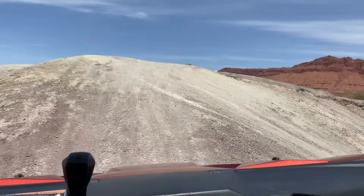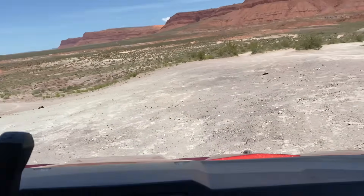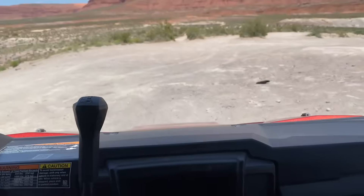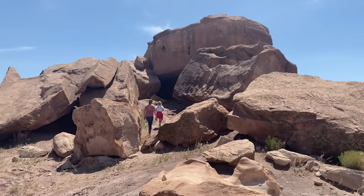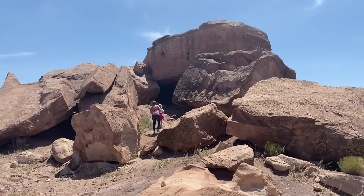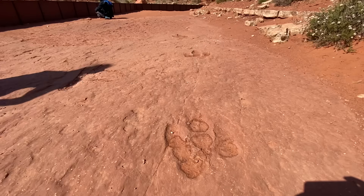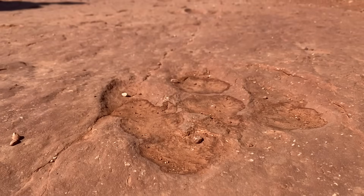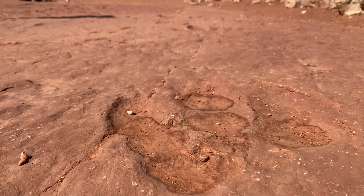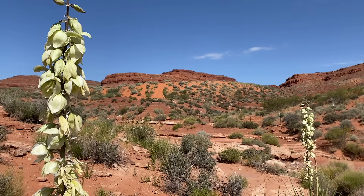We have a family of six, so we needed a larger vehicle to accommodate us, so they gave us this Polaris Ranger. These aren't really built for sand dunes, so we went over to another area and just explored around. Every once in a while we'd stop and walk through some cool rocks. Here's the fort that we saw, and here's the dinosaur tracks — you can walk out to these cool dinosaur tracks, which is really mind-blowing to think about. It's just a great desert area to ride around.